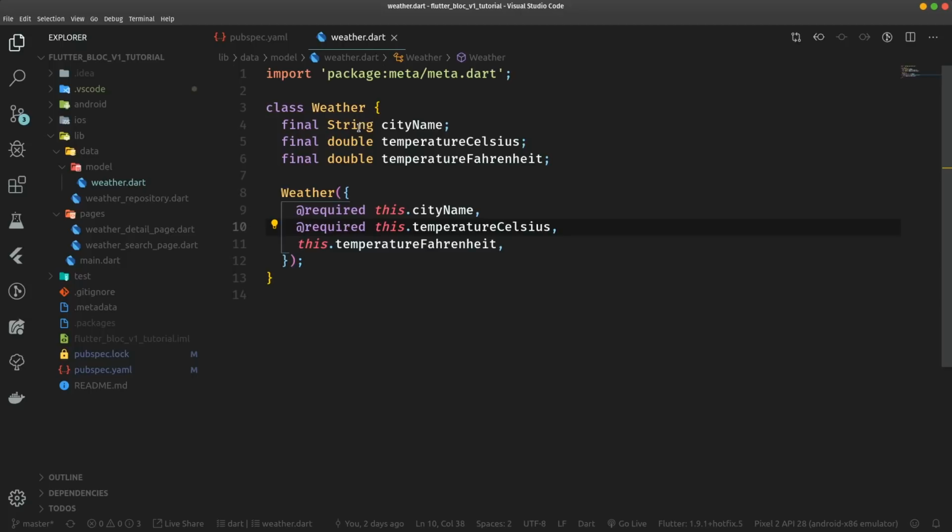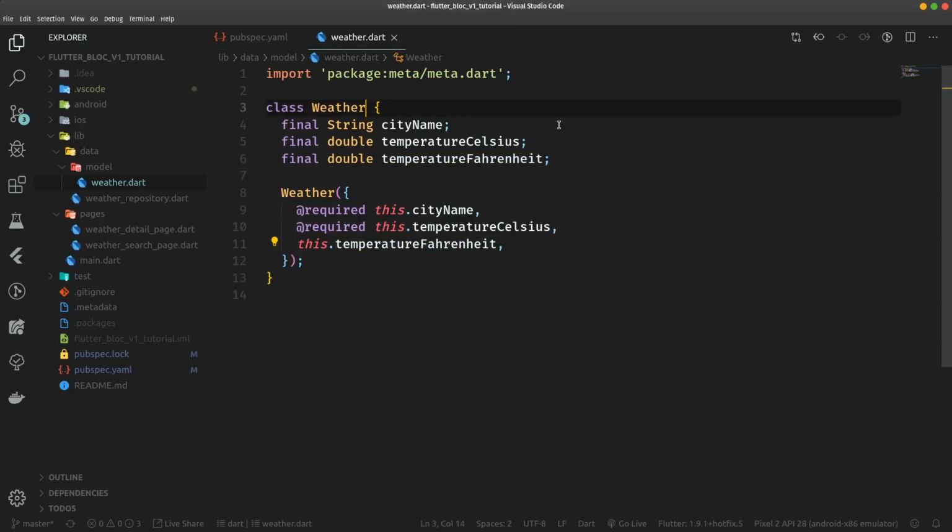We simply have city name, temperature Celsius, and temperature Fahrenheit, and temperature Celsius is required, whereas Fahrenheit is not required in the constructor.